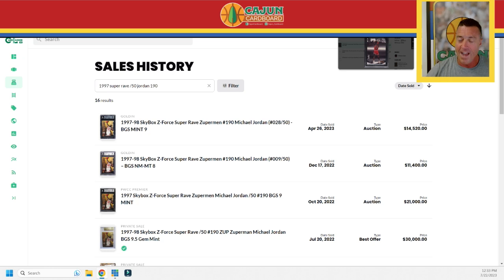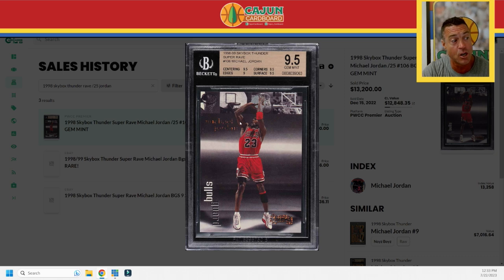I say younger because the '98 year, the Skybox Thunder Rave serial number 25, was born in 1998, one year younger than the Super Rave serial number 50 Superman that we just looked at. And here it is. This is the card that we're talking about. Some people don't even know this card exists until the video, right? We put it out there. I think this card's going to do crazy numbers the next time we see it.